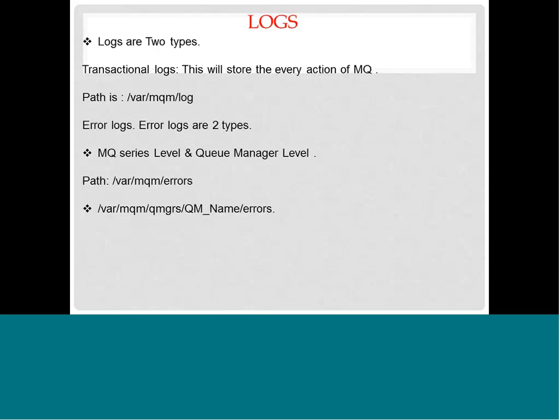Error directories are also available in MQ. There are 2 types of error log: the MQ Series level error log and the queue manager level error log. The path /var/mqm/errors is the MQ Series level error log. /var/mqm/qmgrs/<queue manager name>/errors is the queue manager level error log. In case you face any issue, you need to read the error log to sort it out.